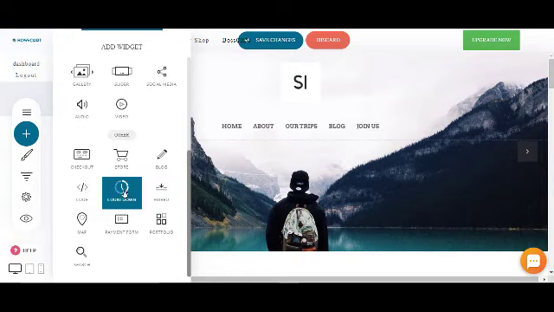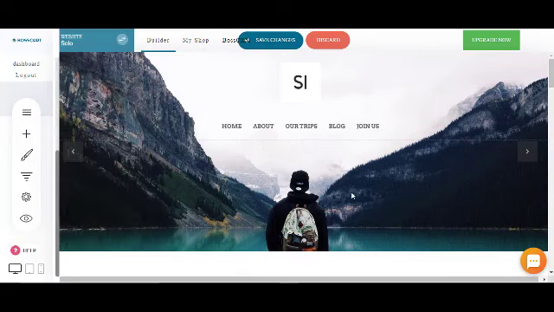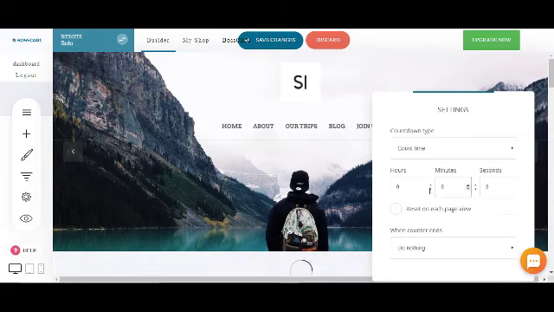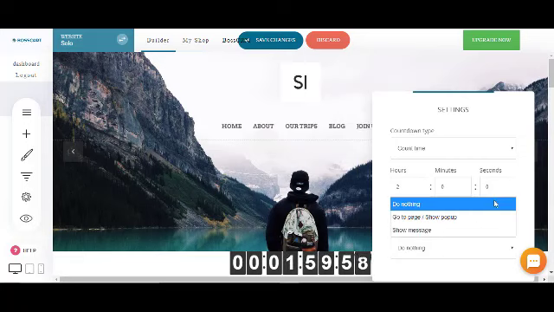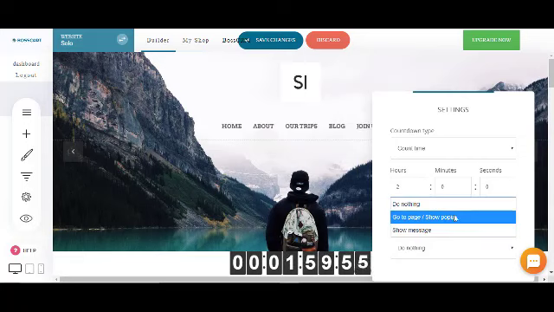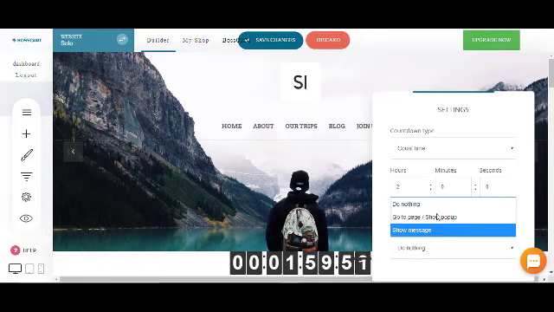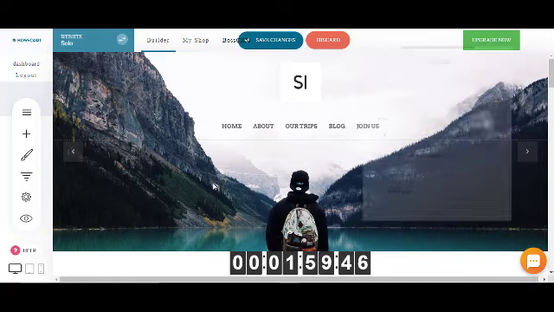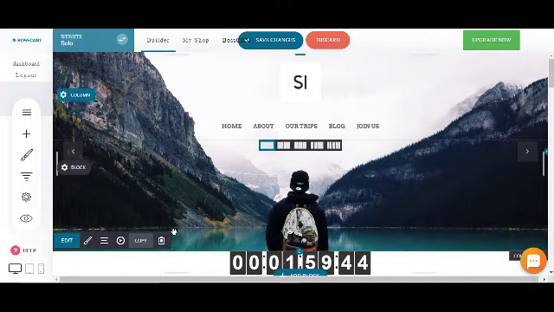Countdown widget. If you're selling anything and you need to add some scarcity to it, the countdown widget is a great way to do that. It's great for landing pages. You just customize when the countdown ends, and boom, and you tell it what you want the page to do once the countdown's over. You can have it go to a different page, you can have it show a pop-up, you can have it show a message like sorry, or you can have it do nothing. Probably wouldn't have it do nothing because that would basically mean you lied about whatever it was that you were counting down to.